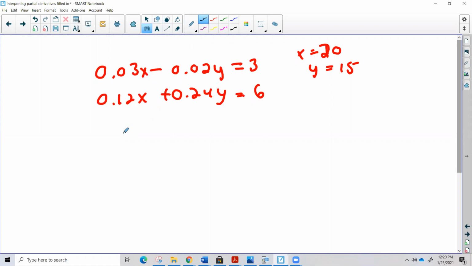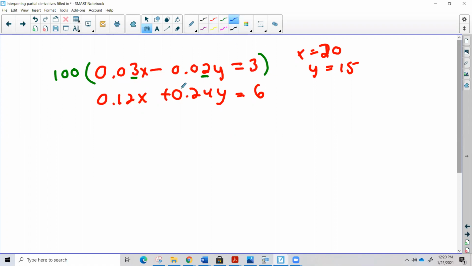So I think the easiest way is to get rid of all the decimals. And to do that, if you find the last decimal place, like here, these are all 2 decimal places, so it's to the hundredths place. And because it's to the hundredths place, if you multiply this whole equation by 100, which is legal because you're multiplying everything by 100, you can get rid of all the decimals.